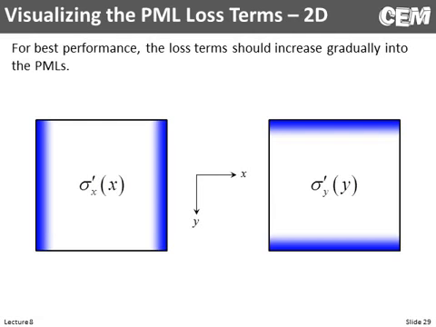But notice on these slides that the loss increases gradually. That's a real key thing. And a lot of people have played around with profiles of how to do that. How do you taper into that to get the PMLs to work much better? So what I provide you works good to great, but not excellent. There's other things out there that actually work much better, but it's more sophisticated.